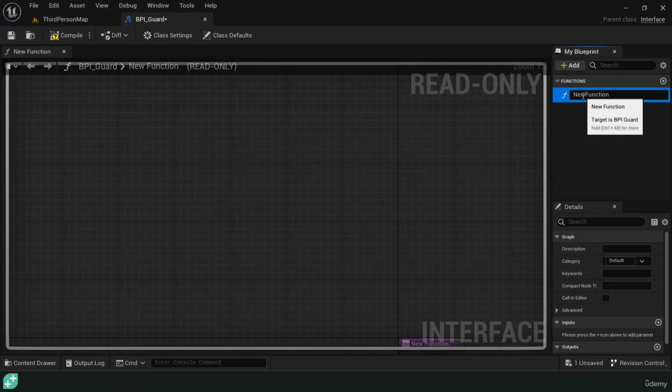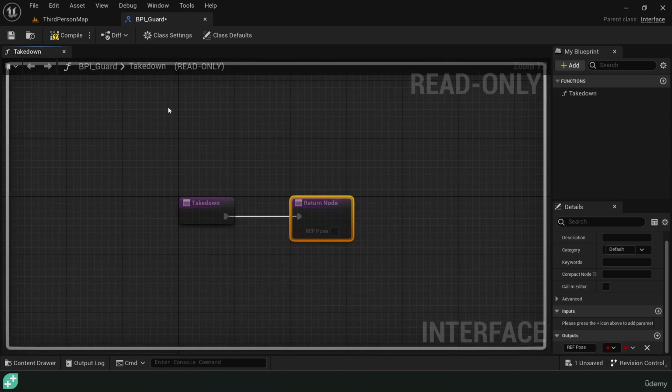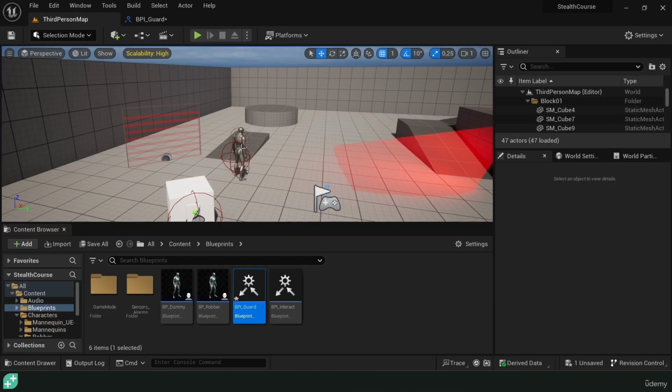In this case, let's rename this function to be just takedown. Okay, so this will require some outputs that our player will want to receive. The first one will be, as you can see over here, the ref pose. Basically, what we need to create is a specific position in our dummy blueprint.